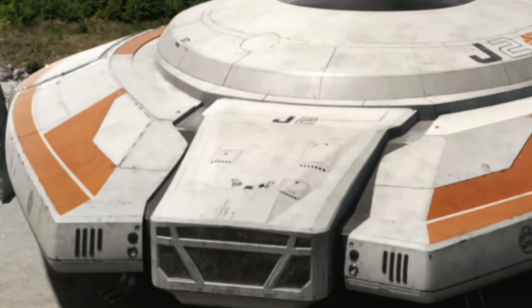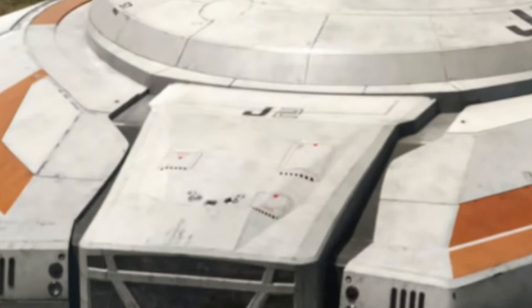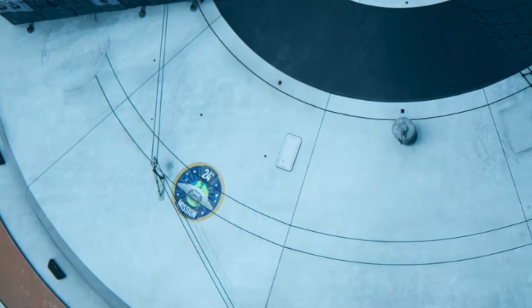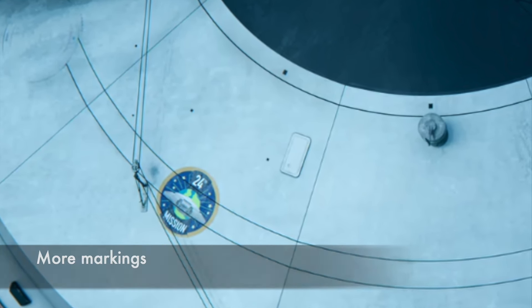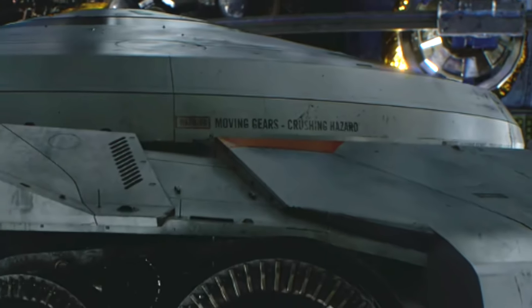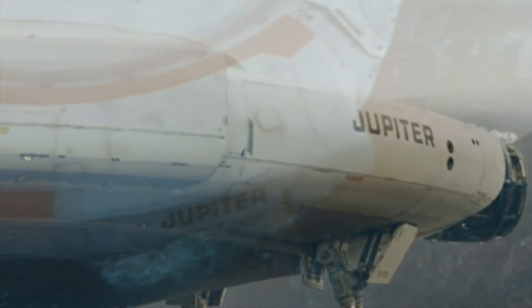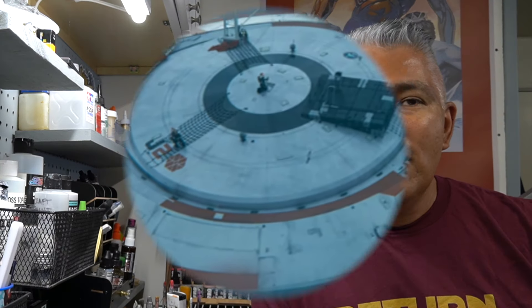As you go through these screenshots, you'll notice there are tiny little details missing on the model, such as markings along the front and back side. For some of these I'll be using those little black dots I created. There are also a few other decals I hadn't noticed at first — there's an insignia or mission decal on the side of the ship, caution warnings and numbers along the edge, and the name 'Jupiter' on the aft section. I've reached out to Andrew about these and hopefully he'll be able to make a few extra decals to account for those.